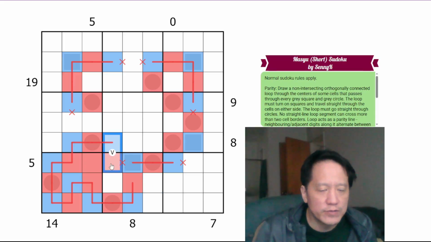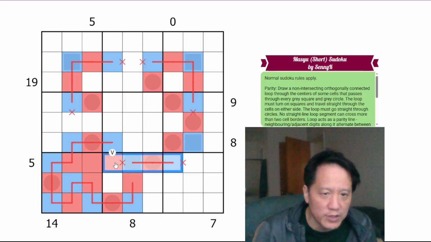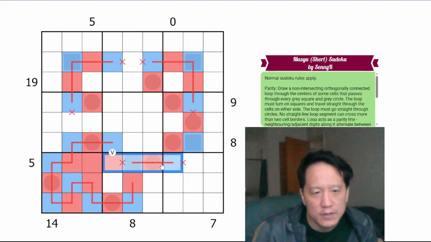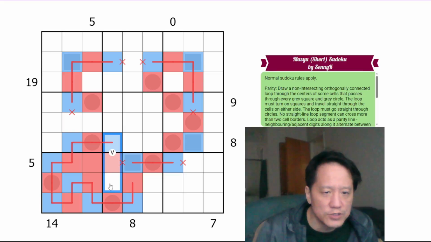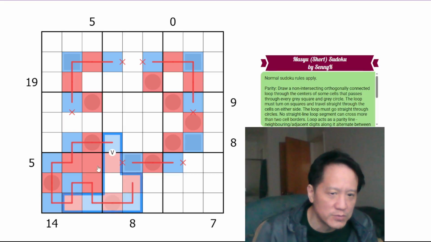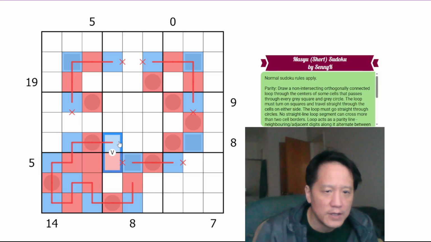Well, if we could just go, well, we can't. If we go this way, we have to continue on this way, because this can't be 3 straight cells crossed by this straight line. So if it goes this way, it has to continue this way, and it would only connect here, and this would be a small loop. So this cannot go this way. This can't go straight, because that would be 3 straight lines, so it must go this way. So this is going there.